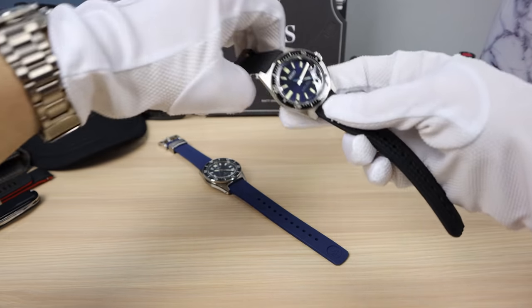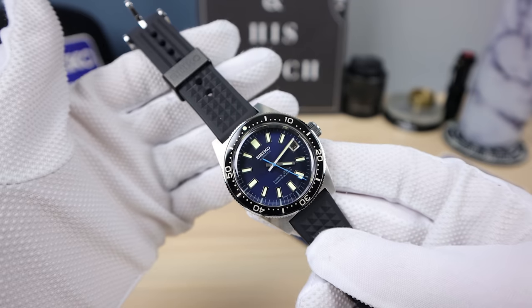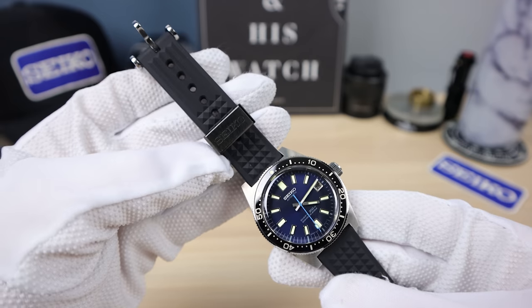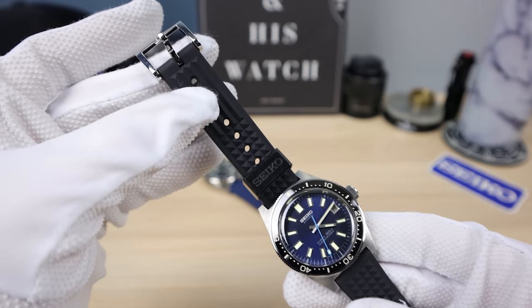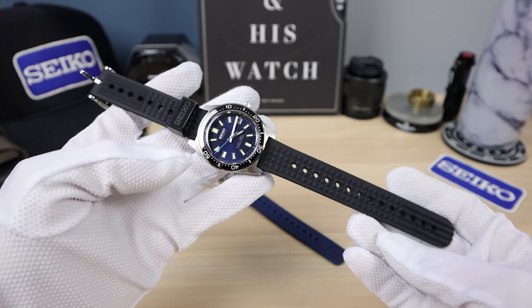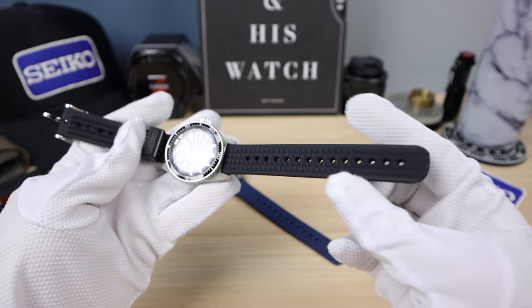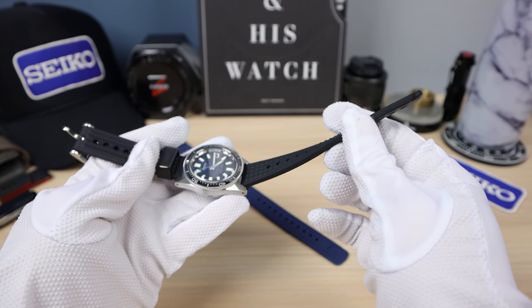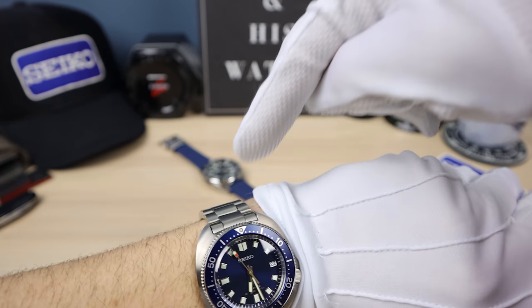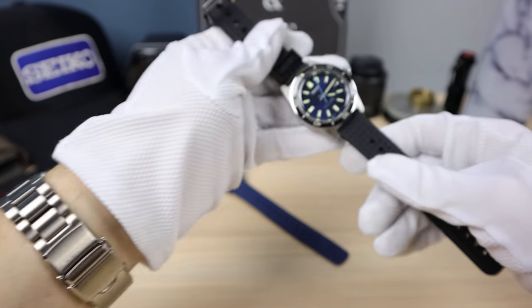The 62 mask doesn't come with a bracelet — this one comes with two silicone waffle straps and it has PVD. The strap is way too long from factory — I took off about an inch and had to trim it just to make it fit me, because the tip would stick out up to here and it looked ridiculous on my wrist.